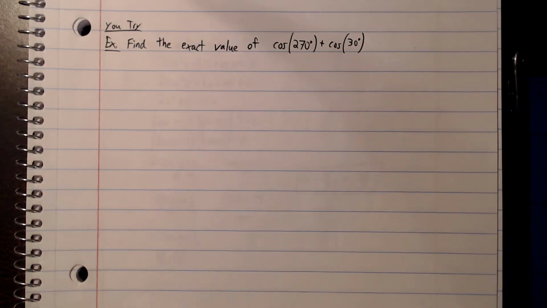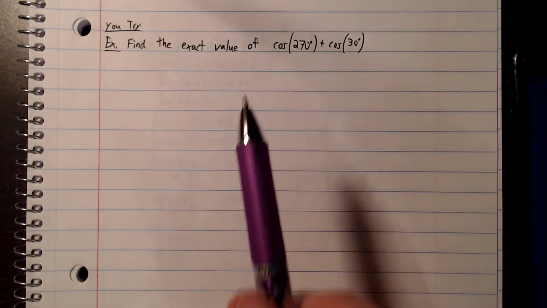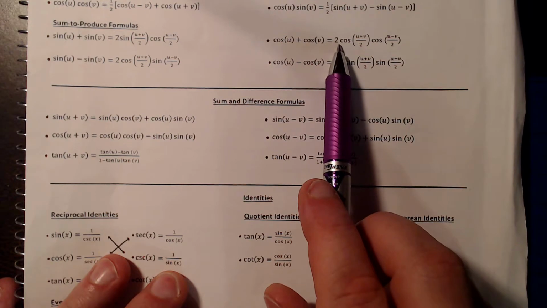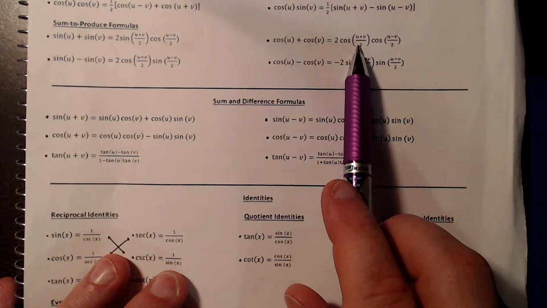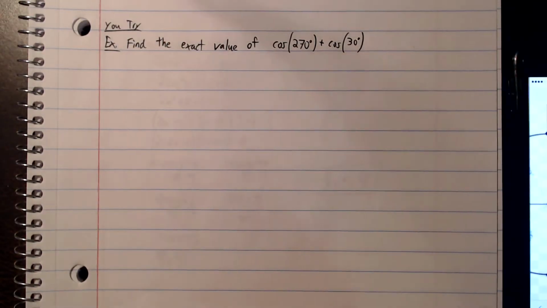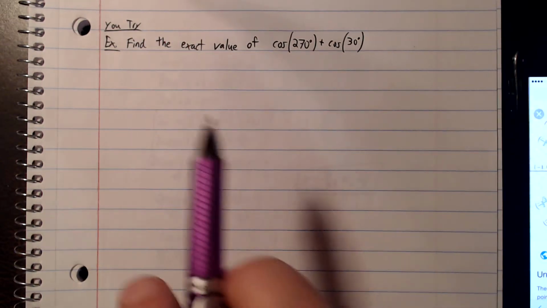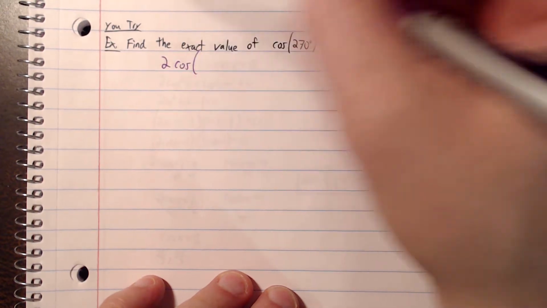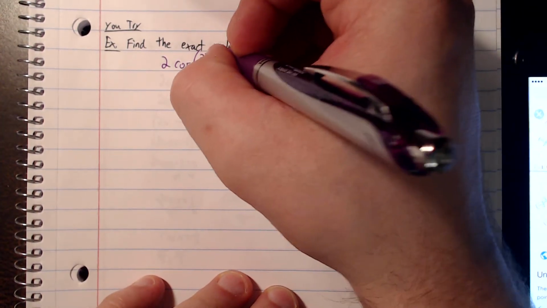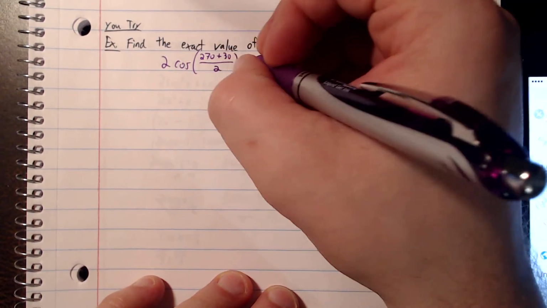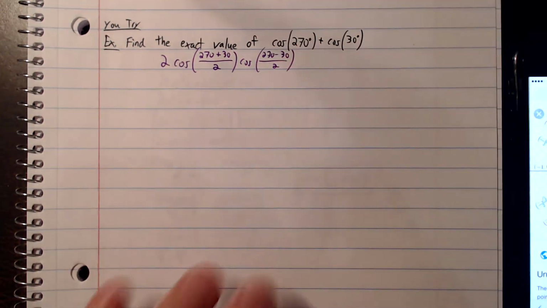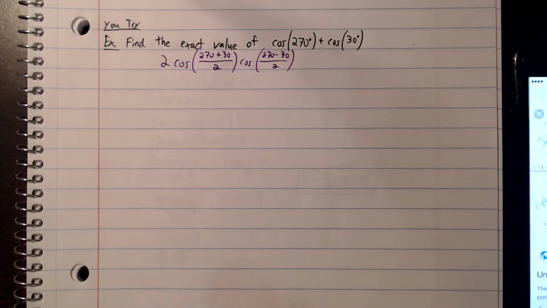Alright, here it is. We have cosine plus cosine. So when we look to our formula sheet, we want to use this one, cosine plus cosine. So it's 2 times cosine of u plus v over 2 times cosine of u minus v over 2. Here's u, here's v. We still need that unit circle, so I've got it handy on my phone, ready to go. So here, 2 cosine of u plus v over 2 times cosine of u minus v over 2. Right, those are the formulas that they give us.